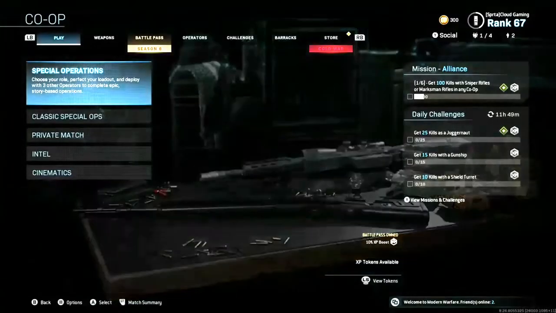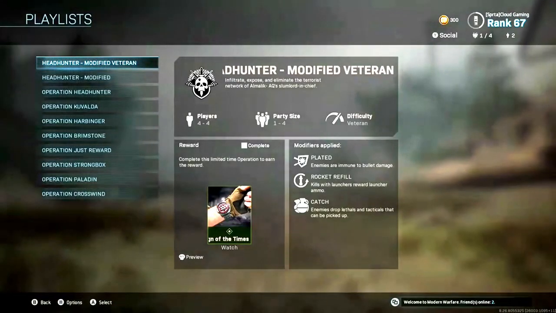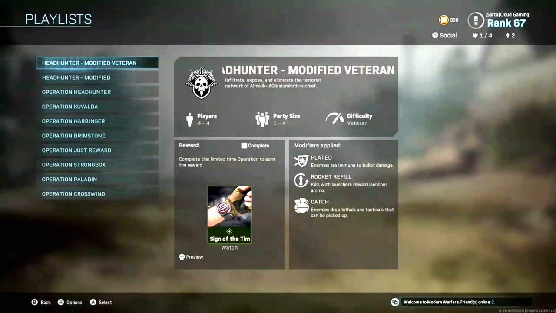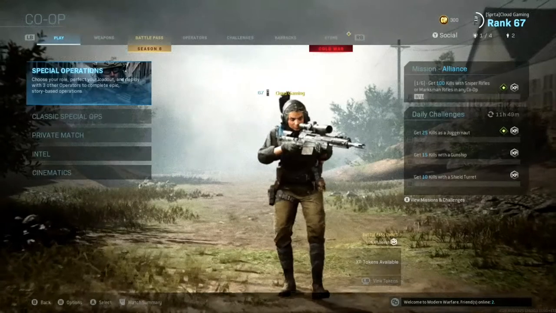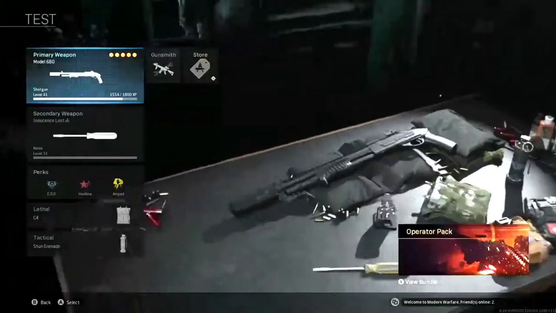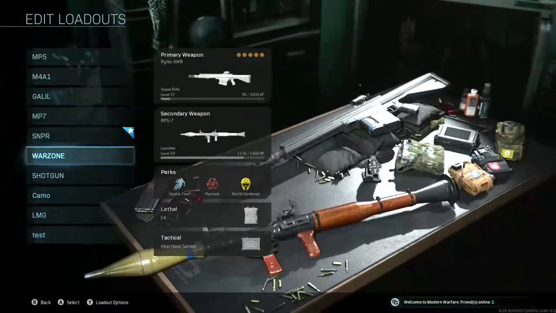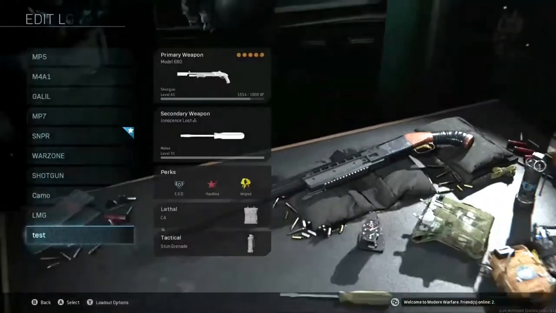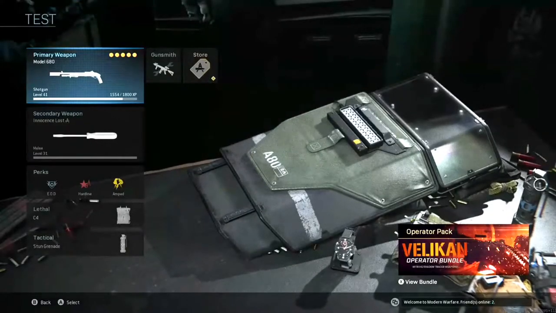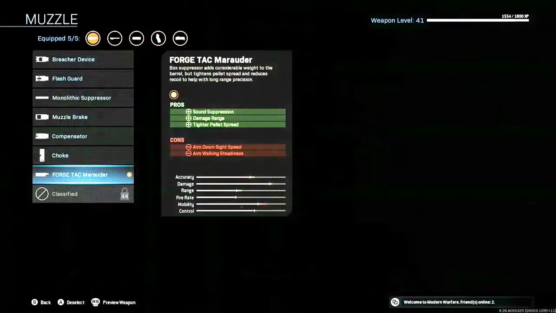But here's my class, because for this it has these modifiers on, which is plated, so bullets bounce off enemies. You can get grenades off of enemies you kill, and then you get free rocket launcher ammo for every rocket launcher you shoot. So what you're gonna wanna do is get either an explosive ammo gun, like the Rytec, and put explosive ammo, or incendiary ammo, or on the crossbow you can do the same thing. But what I run is either that explosive Rytec with a sight, or I run this.